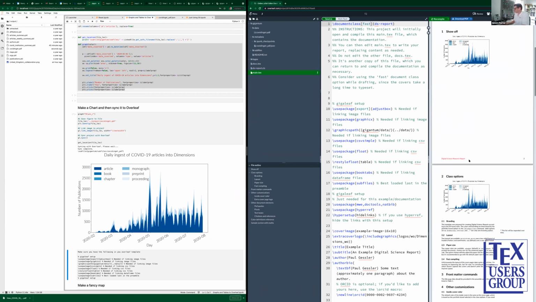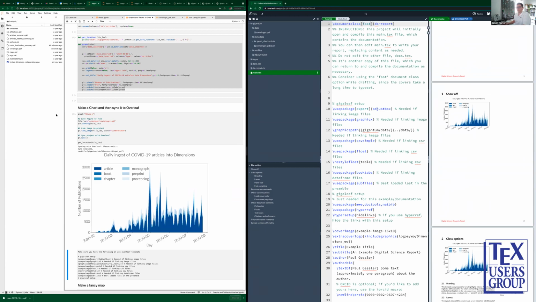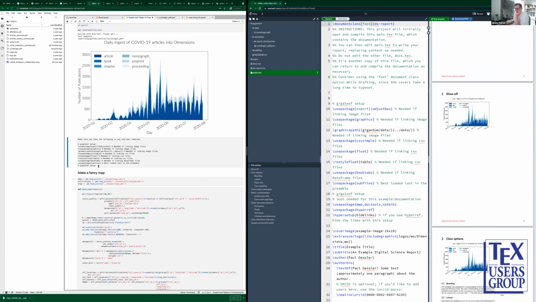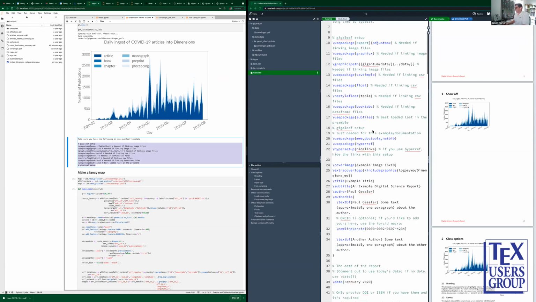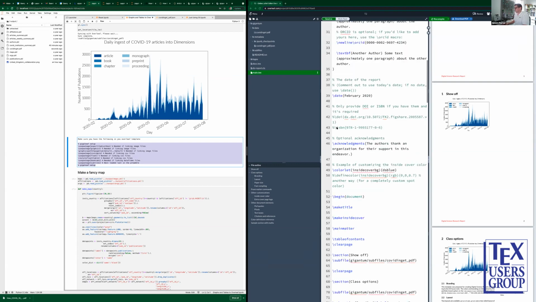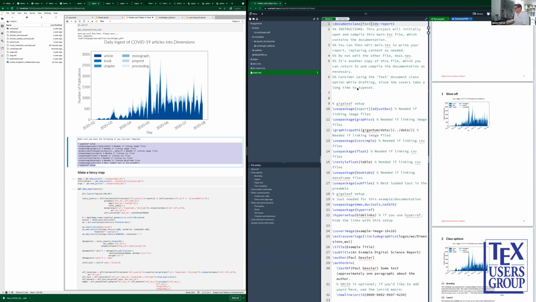Wasn't quite a clean one. I already had that graph in there. Doesn't matter. Okay, so one of the things, and the reason why this worked, was that because it wasn't a clean one, I'd forgotten that I needed to make sure you have these packages inserted in the preamble of your sheet. So if you're setting up for a new sheet, a new document, you just need to copy across those and pop them in your preamble, which I assume they are there. Yes, they are, across in the top there.